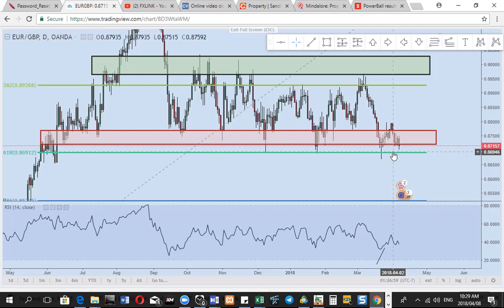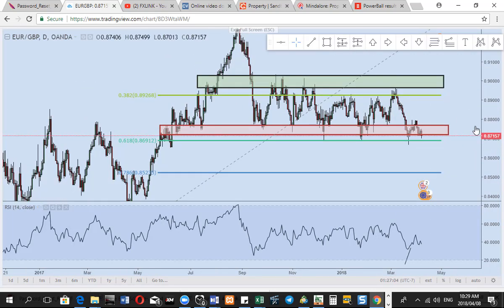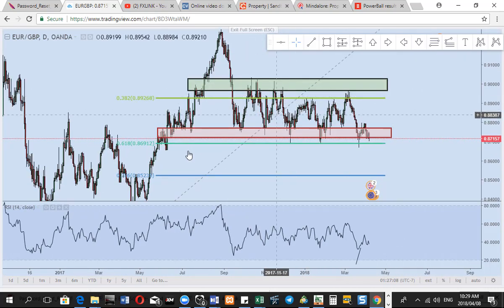I primarily use the retracement tool for turning points. As you mentioned, we're in an overall uptrend, but as you can see, we have a bit of a downtrend over here. The overall trend is up, but we had a bit of aggressive sellers at this point. Now, because we're in an overall uptrend and we see a bit of sellers coming in, we want to see key turning points. Where is the market going to reverse and continue on an uptrend? This is what I use my Fibonacci tools for.